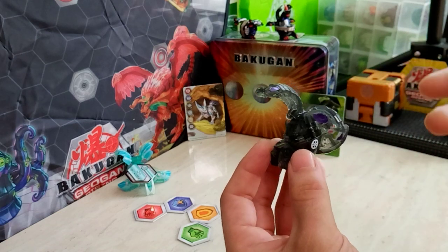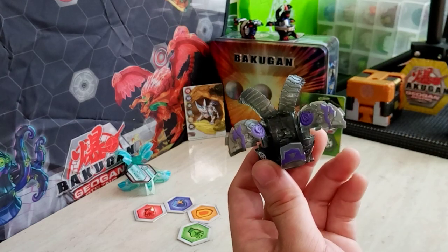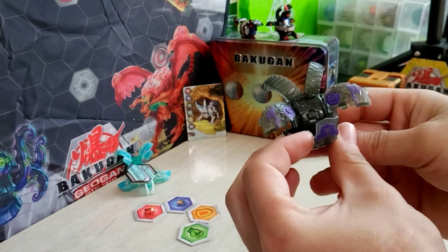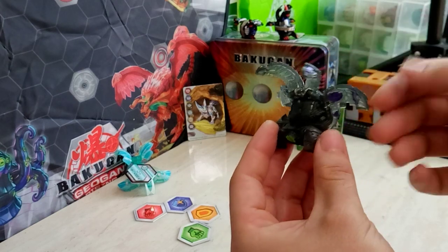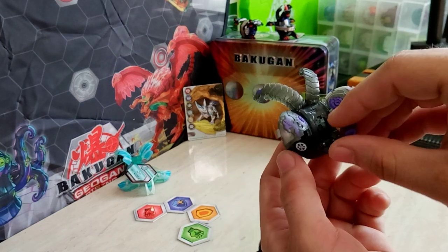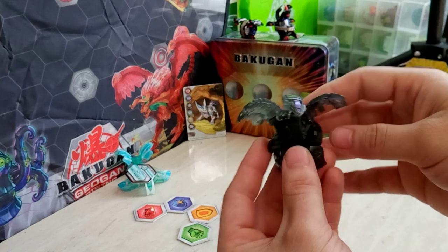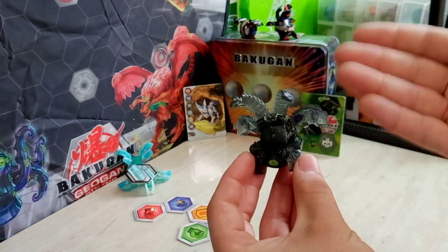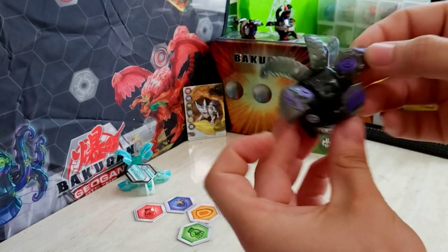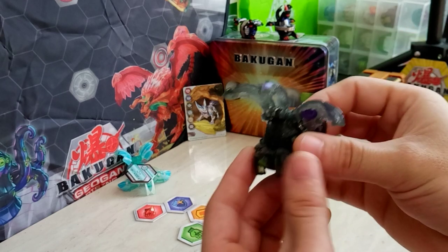Just a little fact for everyone: I live in Washington State and there's no Five Below here, so Mythic Bakugan — I have no idea where to get them. To be able to trade for this and get him is just epic. This is a translucent Mythic Neleus using the Battle Planet mold, which I thought was really cool that they brought back. It gives you that OG nostalgic Battle Planet feel, and since 2018-2019 those molds are already getting rare and collectible. The translucent black plastic looks just incredible in the lighting.